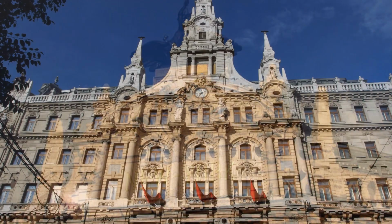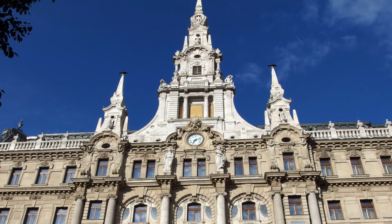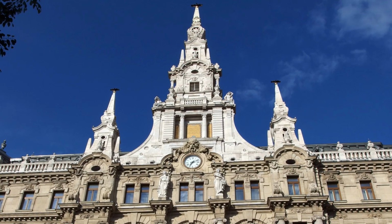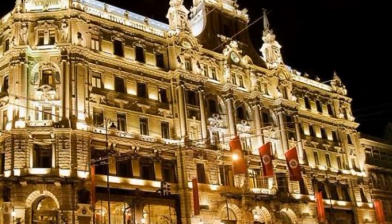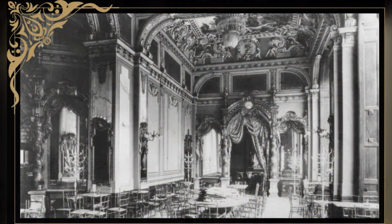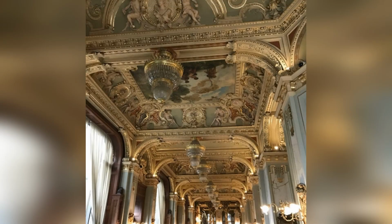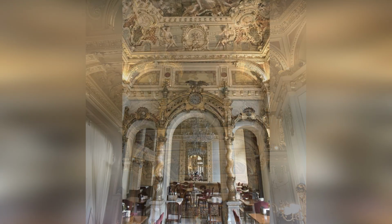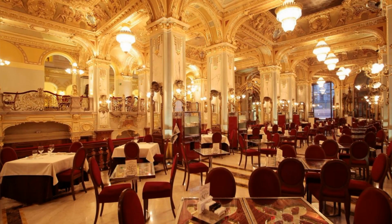From a blog post online: I couldn't help but stare in awe for a good 10 minutes before I even looked at the tea menu, completely distracted by the pianist tinkling away on the grand piano in front of us and the stunning decor sparkling in the light from the chandeliers above. Everywhere you look, there are marble tiles, murals, grand staircases, carved pillars, and ornate brass decorations around every corner, even the ceilings calling my name as I sat back and enjoyed taking it all in. You can see straight away why this place has an enormous reputation for being the most beautiful coffee house in the world. It's a bold statement, but one I must agree with.